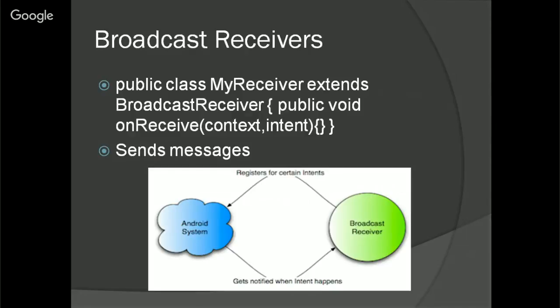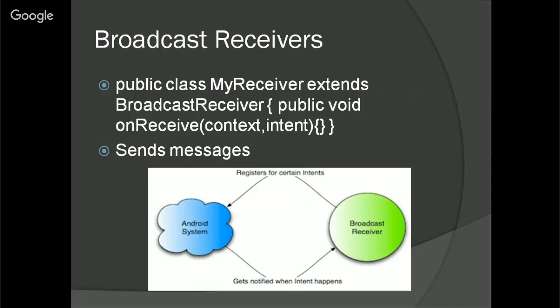There was a term broadcast receiver previously in the earlier slide. The broadcast receiver is a class which can be extended by any class. The broadcast receiver can broadcast a message.